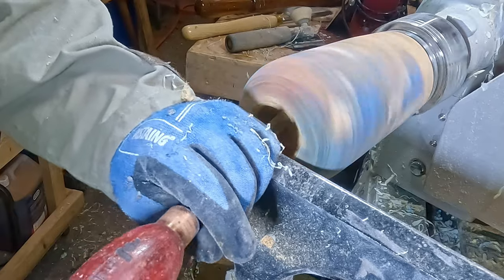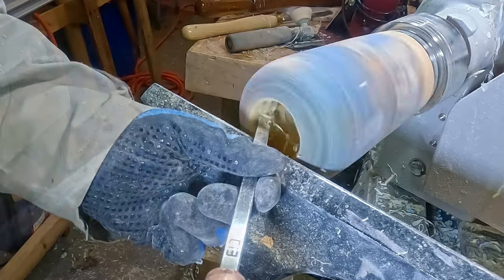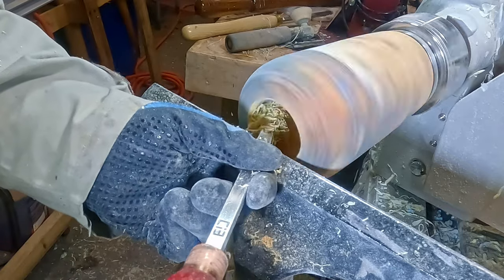Now I could remove what was left of the waste material. For this I used a combination of carbide cutters, a side cutting scraper and a bowl scraper.